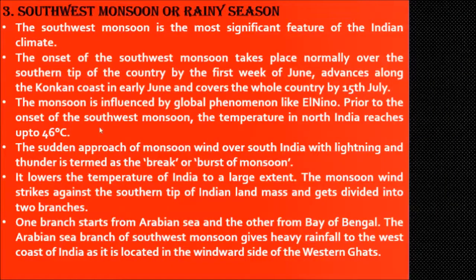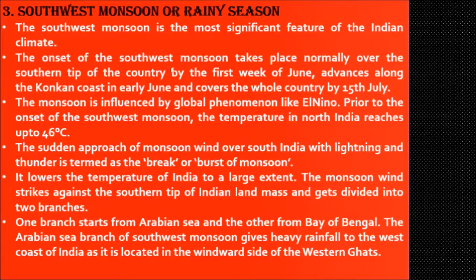Now the third season is the rainy season. The rainy season is also called the southwest monsoon. We usually call it the rainy season, right? The other name for the rainy season is the southwest monsoon. The southwest monsoon is the most significant feature of the Indian climate. This is the only helping hand for us Indians. This rainy season is the best feature of the Indian climate.